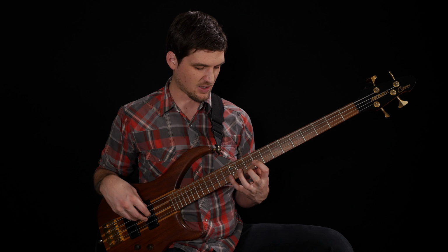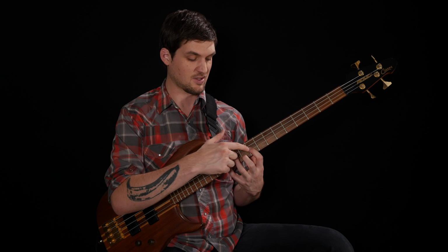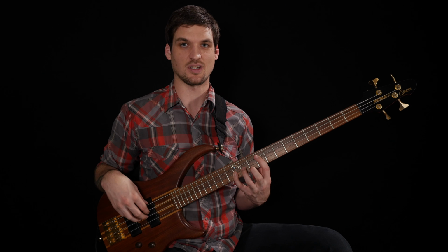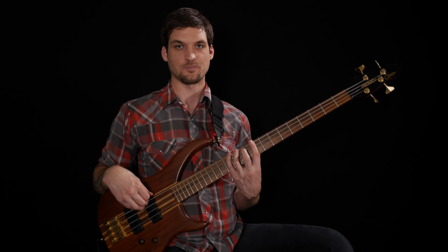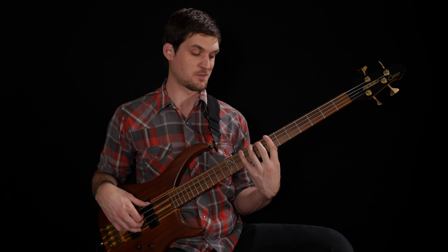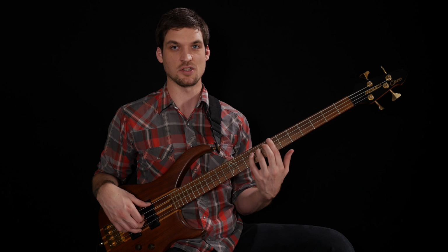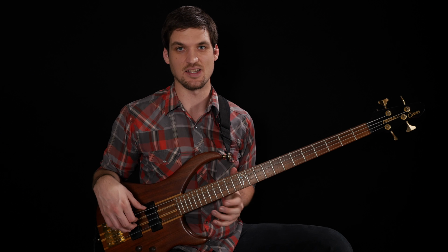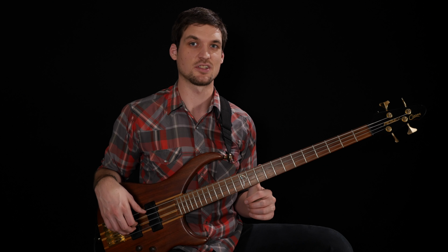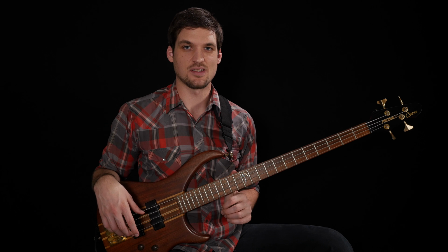So then coming back down, same thing, as I'm on my ring and especially the pinky, the index is already sliding over to where it's going to go next. And that's really helpful. It really smooths out your movement. So a lot of times when you lift a finger, it's not going to be up, it's going to be on a diagonal towards another string if that's the next destination you need. So if you're always a note ahead of yourself with these fingering exercises, everything will just tend to be cleaner and you'll be able to get to higher tempos and still sound good.